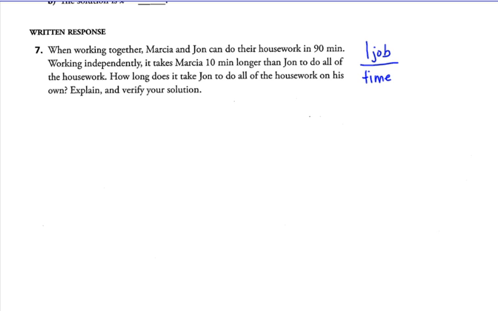This problem says, when working together, Marcia and John can do their housework in 90 minutes. Working independently, it takes Marcia 10 minutes longer than John to do all of the housework. How long does it take John to do all the housework on his own? First thing we have to do is set up a variable. What are we looking for? How long it takes John to do the housework. So we need a variable for that.